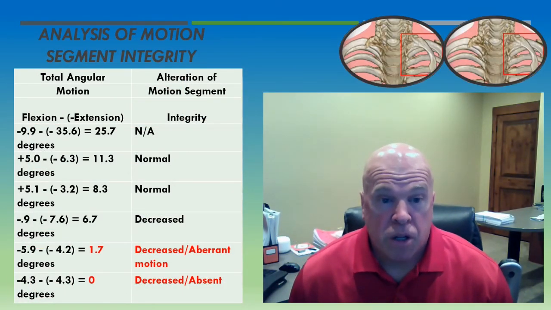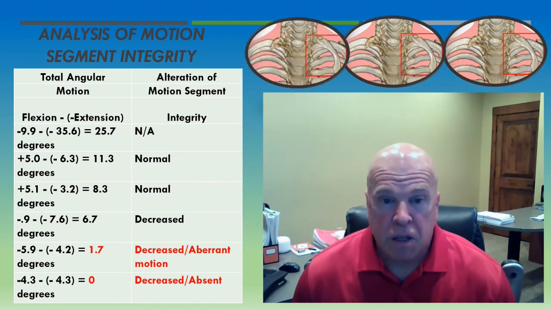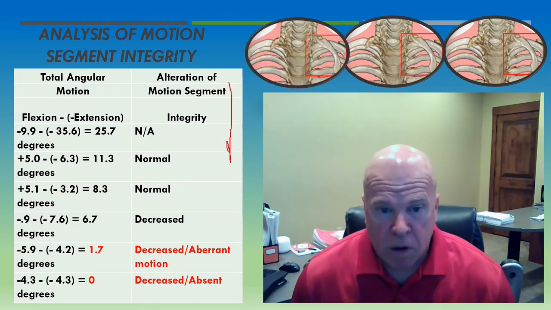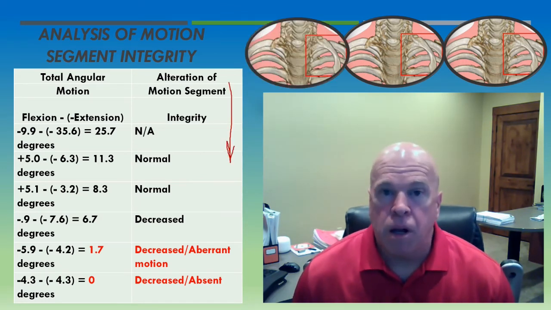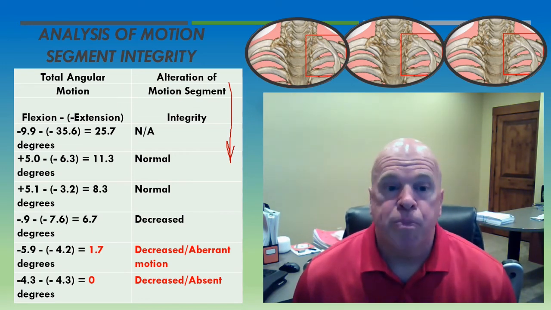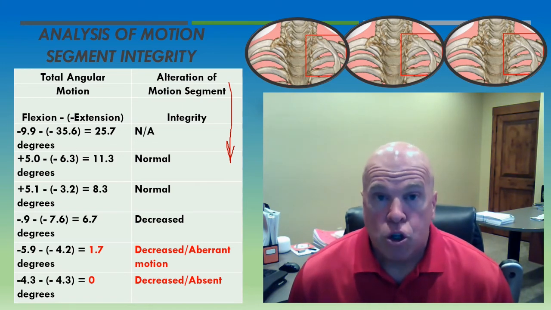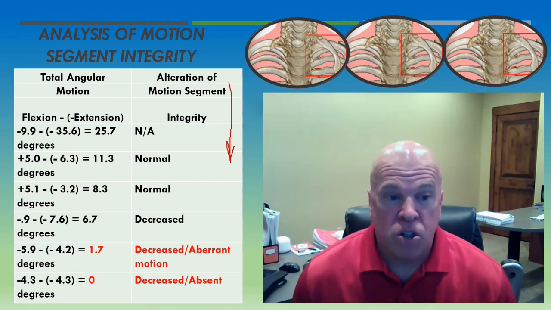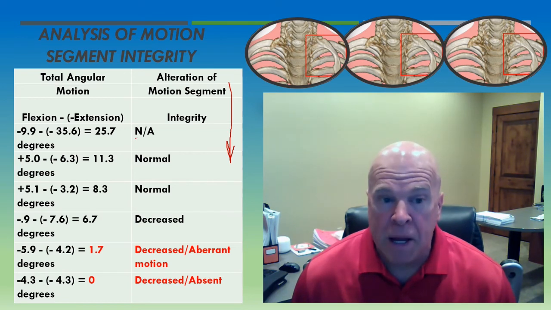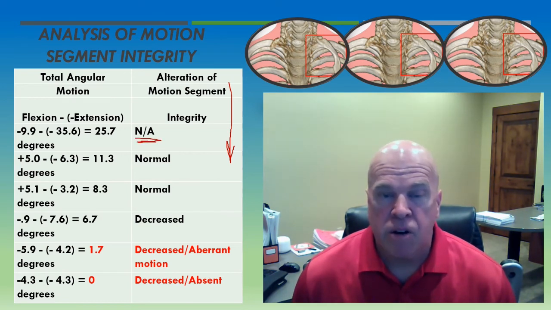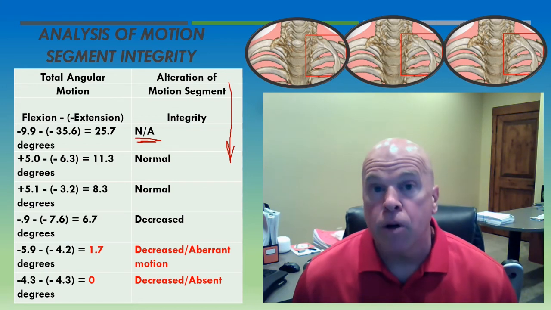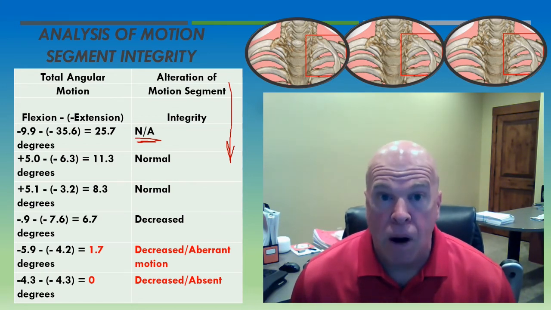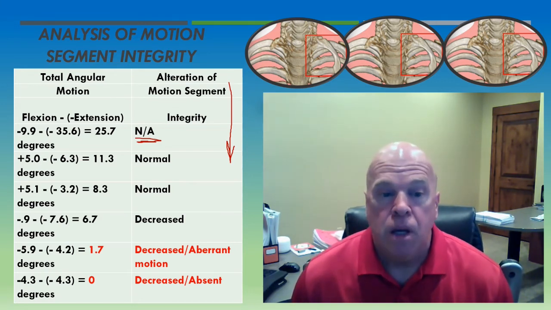Here in this particular table now, we're going to fill in this column where we provide the reader of the report our conclusion regarding the examinee's intersegmental spinal motion. Because the AMA guides do not provide normative values for the C1, C2 segment of the spine, we indicate here that there is no applicable standard against which we can compare our examinee.